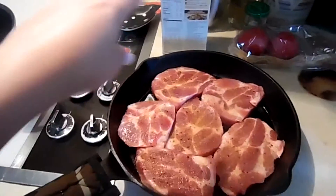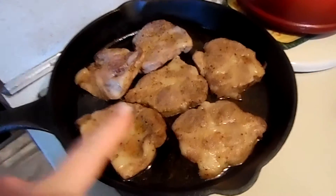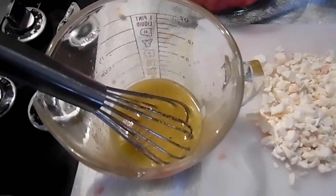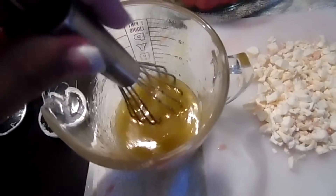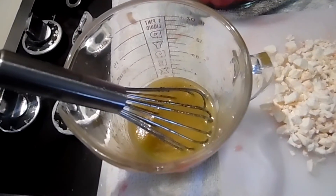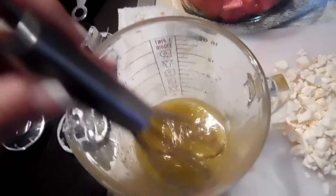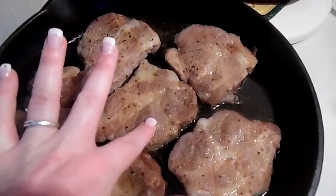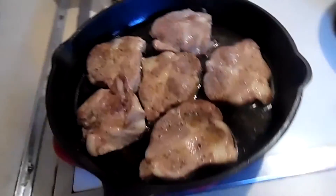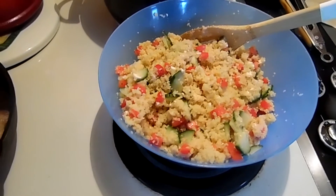That's what I'm doing — let me get all this stuff cooked and we'll be back when I start to assemble. Pork chops are ready and out of the oven, the couscous is made, I've got cucumbers and tomatoes and feta cheese, and the dressing is just an eighth of a cup lemon juice, eighth of a cup apple cider vinegar, a quarter cup of olive oil, salt, pepper, and a dash of honey to cut the tartness. Here is our faux pasta salad — pork chops are done, I've got some bread in the oven, and we're ready to eat. Hope you enjoy!